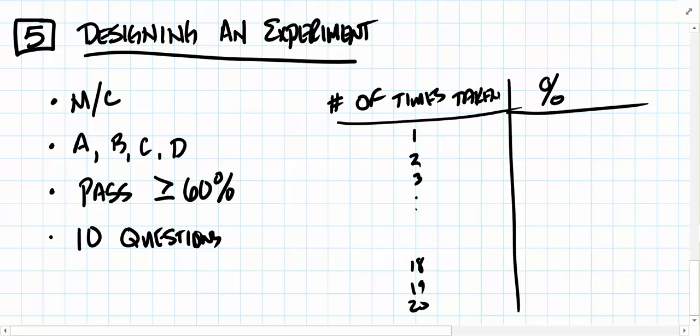But I want you to keep track, and then as a class, there's like 17 of us in the room right now. I want us to figure out if we each took this test 20 times, how many times we would pass, and calculate sort of its probability that we would do that. Okay? The experimental probability on the next time that we would take it. Okay? So here's how it works.